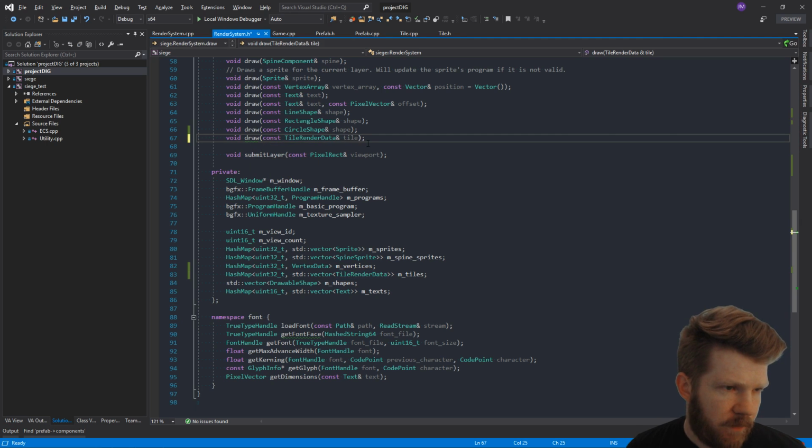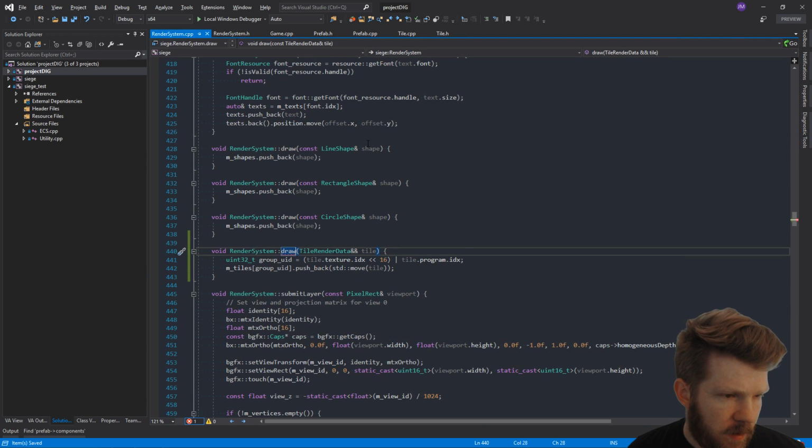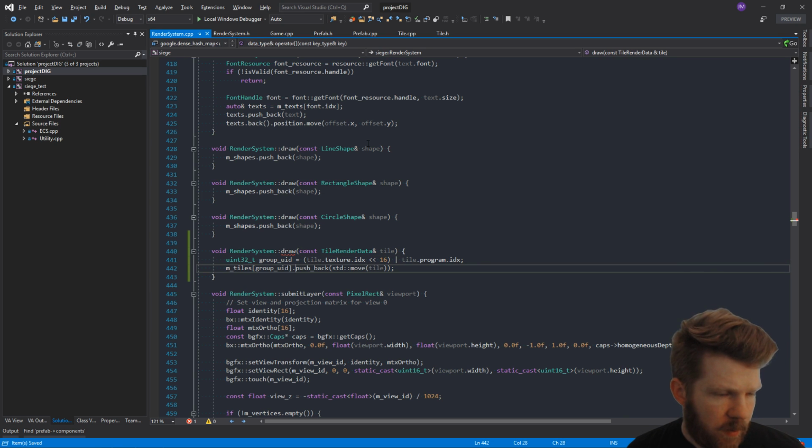Yeah, I'm still trying to figure out exactly how this works. So I could do it like this. And then what if I call the pushback move? I'm not sure if that works.